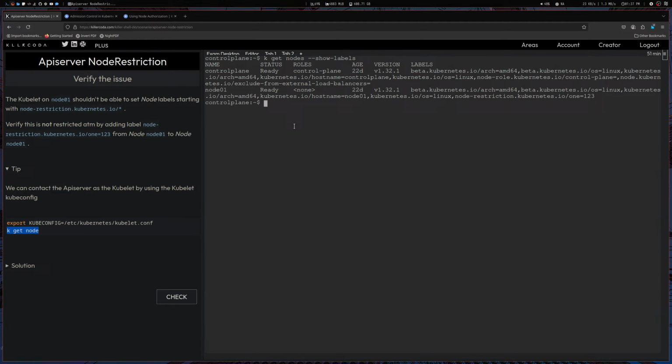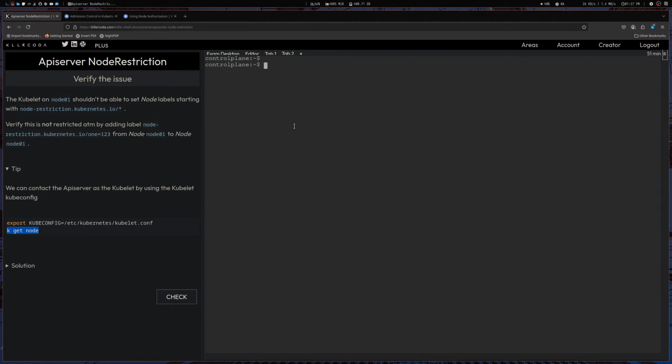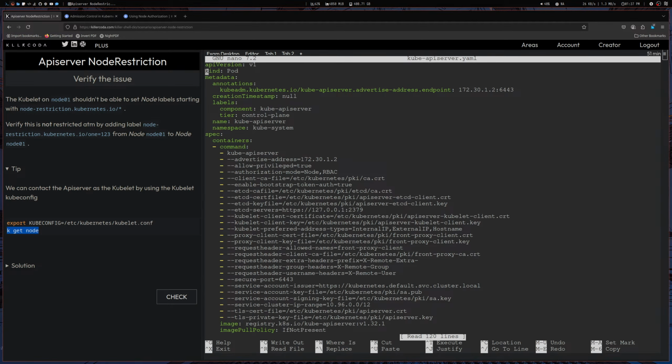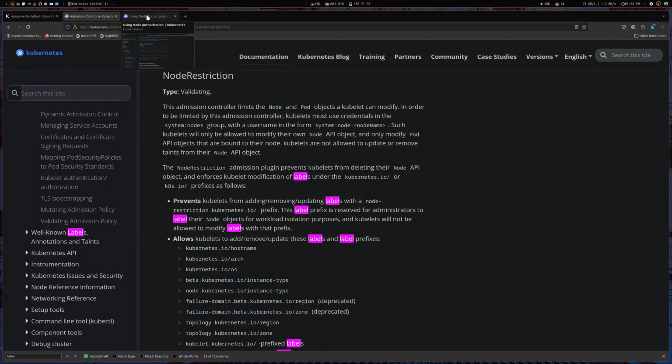We need to go here: cd /etc/kubernetes/manifests, kube-apiserver. Authorization: we have node, but do we have that plugin thingy?